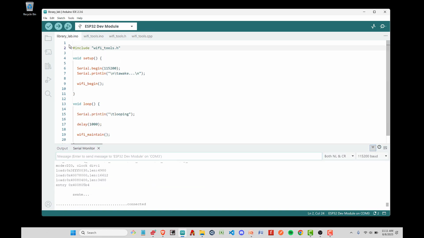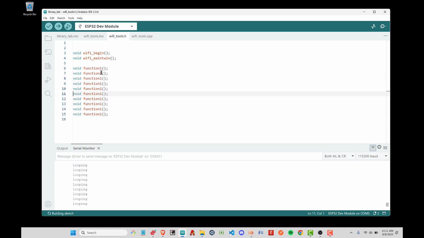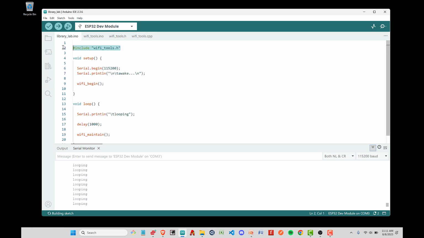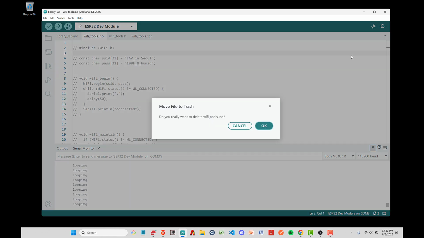Now so far this just looks like a lot more work. We've added a file to do what we could have done by hand in our main code. That's true when you only have 1 or 2 items you're importing, but what happens when you have 12? Rather than providing prototypes for all these functions, it's a lot easier to include one .h. I'm going to go ahead and delete that extra tab we created.